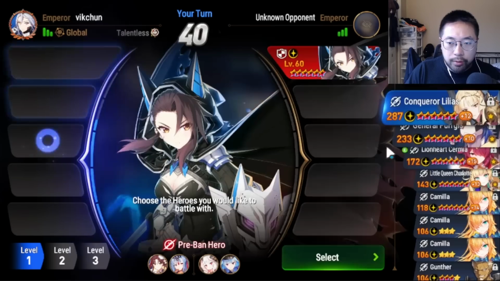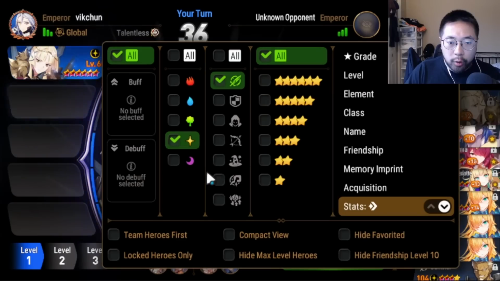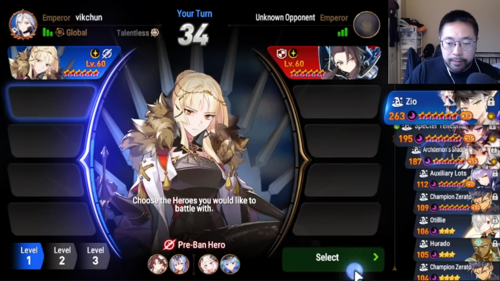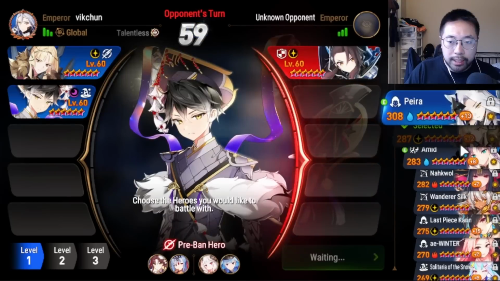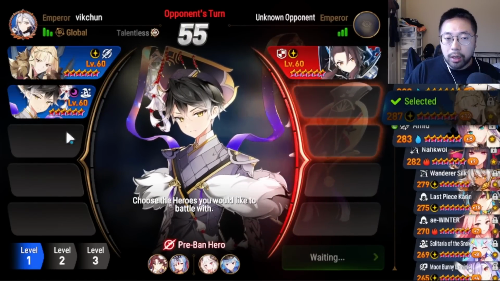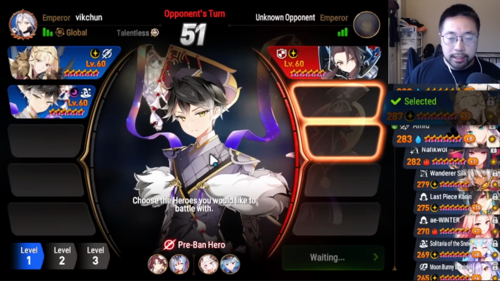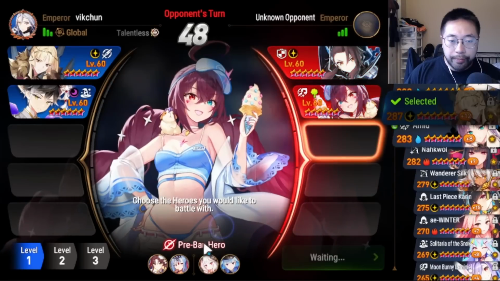I'm actually going to want to take... So because these 2 anchors are gone, he's kind of opening himself up to getting cleaved as well, right? So I'm going to take the Conquer Lilies and the Zeo because that puts me in a really strong spot to either cleave or go aggro. And because these 2 units that can really do well against that style are banned out, I'm willing to play against that.